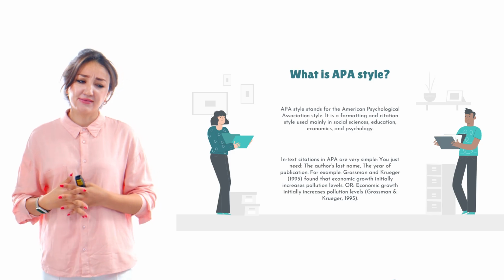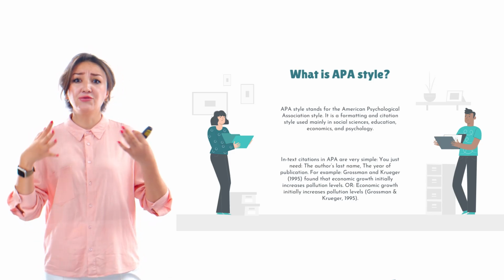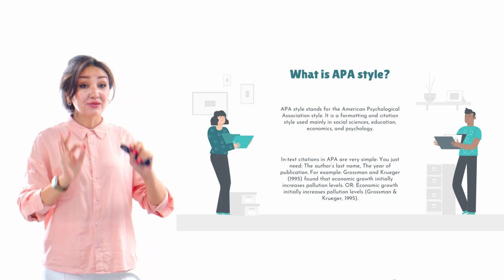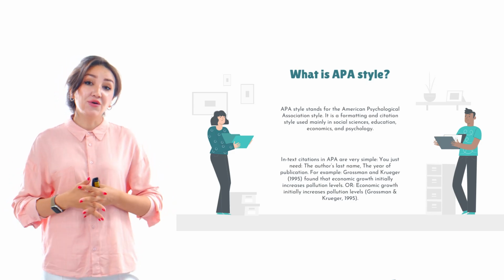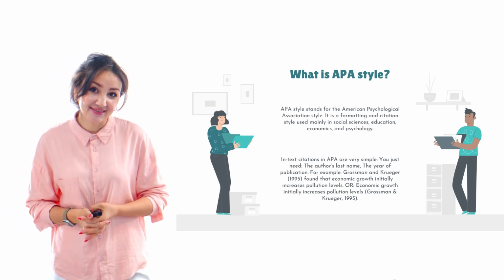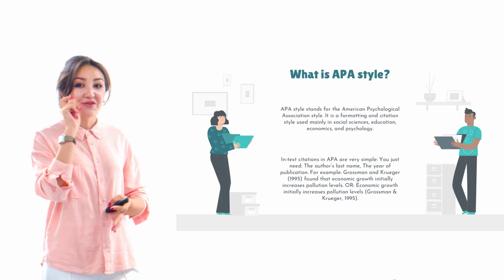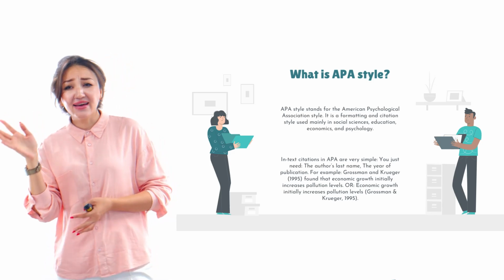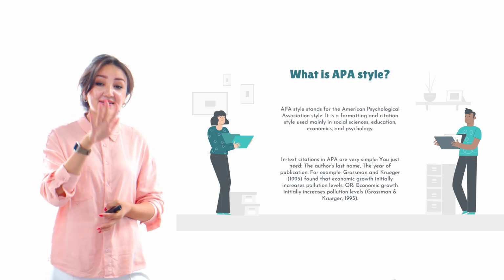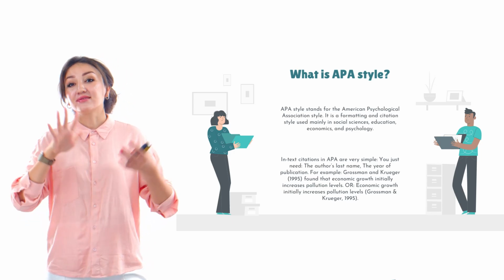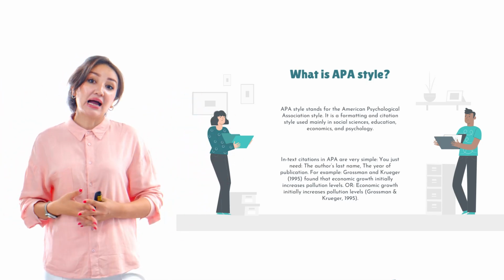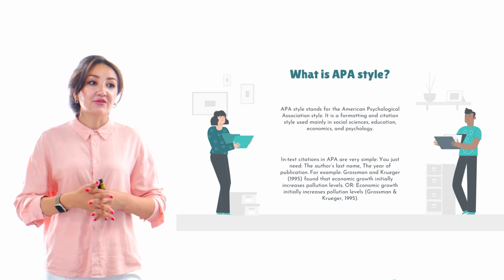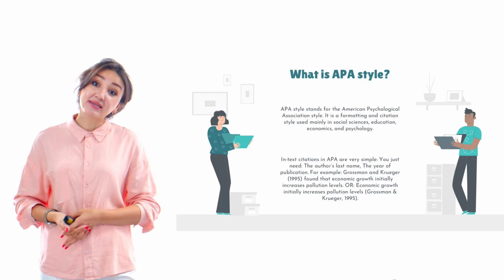Some students give a citation as a footnote, or in some kind of brackets. Dear students, once we are giving a citation, we follow the APA style. Even when you are copying from Google Scholar, you might have seen APA style. There is also an MLA style, but we follow the APA style. It's considered one of the most dominant, famous styles globally, and most scholars follow it. It's very famous in the fields of social science, education, economics, and psychology.